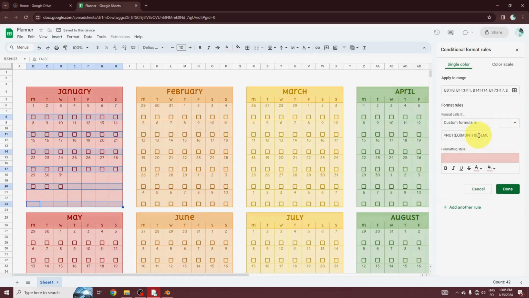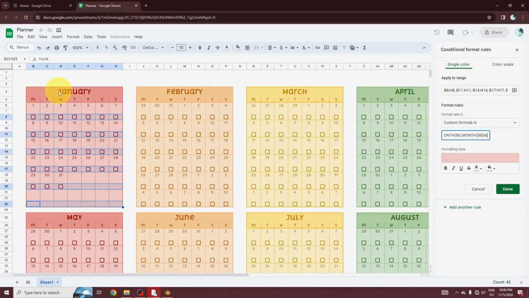The reason it works is because this is still comparing B6, the date here, to B4. So for cell B8, it's comparing cell B6 to cell B4. And for cell C8, it's comparing cell C4 to cell B4 all the way. So it's doing the same comparison as before, but it's hiding a different cell, right?